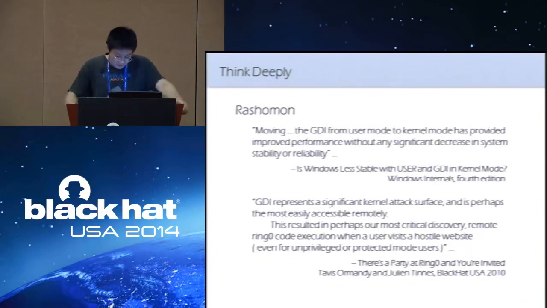Okay. I found there is a statement from Russinovich's book Windows Internals, which claimed that moving the GDI from user mode to kernel mode has improved performance without any significant decrease in system stability. But four years ago, Black Hat speaker Tarjei Mandt said the GDI represents a significant kernel attack surface, and it's perhaps the most easily accessible remotely. As to which viewpoint you will support, I think you already have an answer.